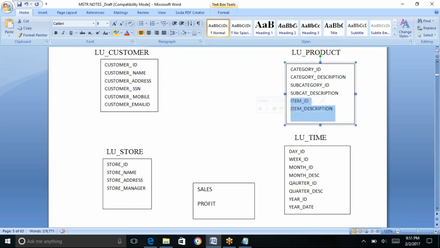So in order to achieve that requirement, just tell me, with this particular set of tables that I've given you, will you be able to get that result? First thing, if yes, fine. If no, then what is the reason? And if at all I need to get it, then what should I do? Just tell me all this. First thing, either yes or no.